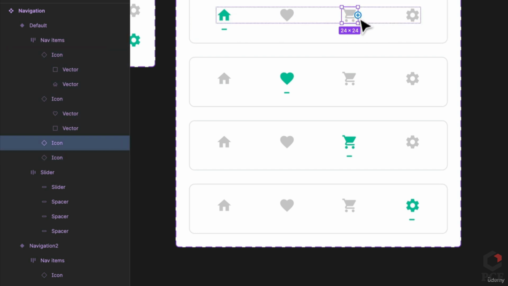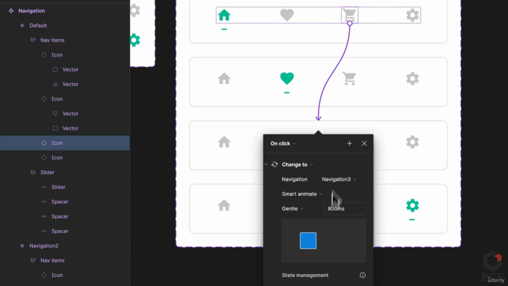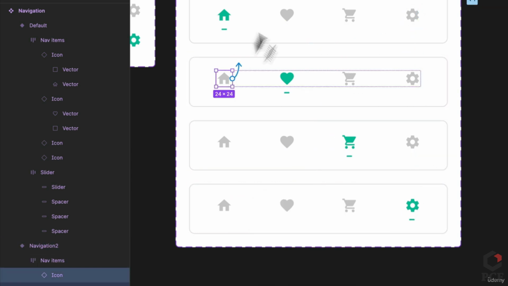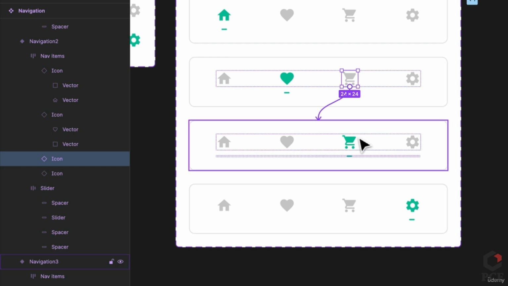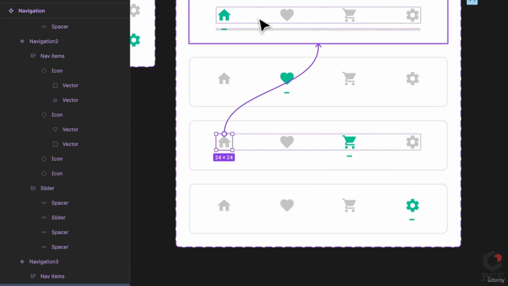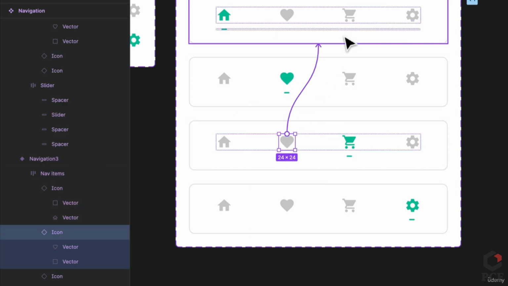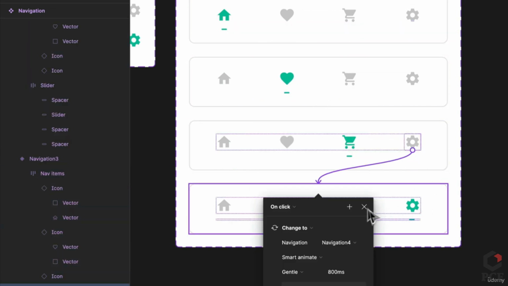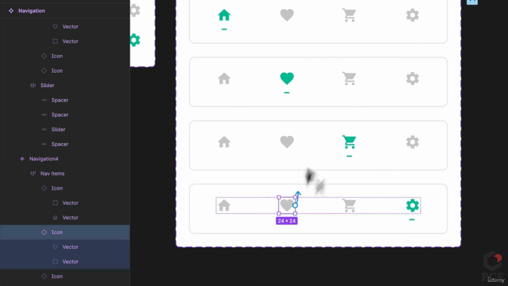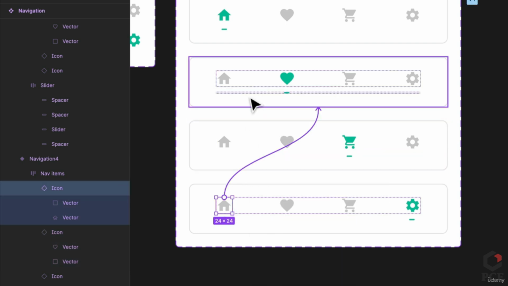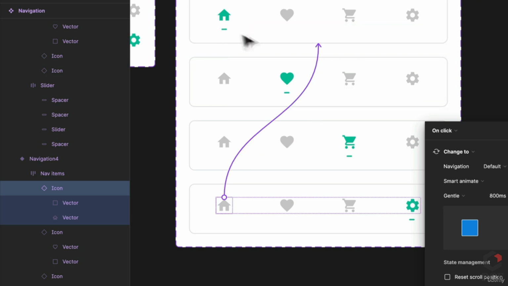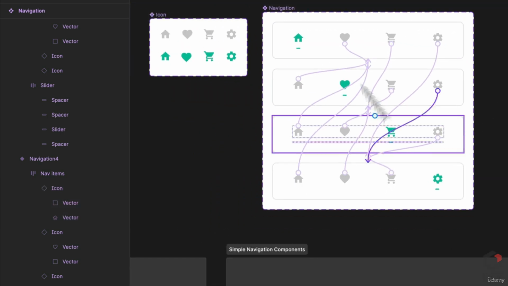We're going to do this for every little thing. Remember, it's just going to automatically link for us back to the home, to the cart, to the settings, and you're just going to repeat this over and over again until you are complete. But shouldn't take too long, especially if you only have several navigation components. Oop, wrong one. Let's drag that up there. So it should look like this.